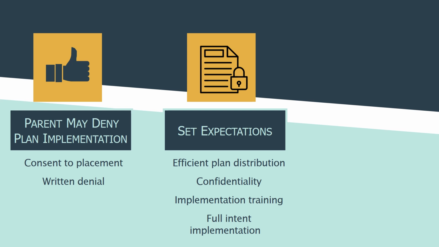Superintendents and principals should expect the Section 504 team to consider if staff training is needed to implement the planned equitable supports and services. They should convey the district's expectation that teachers and staff implement the Section 504 plan with its full intent, and that not doing so may constitute insubordination and a professional ethics violation.